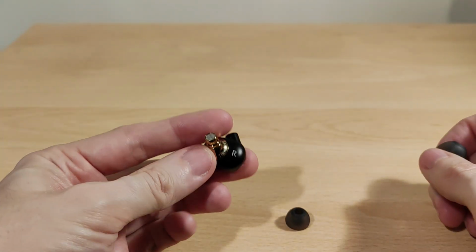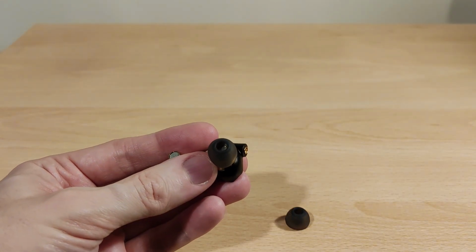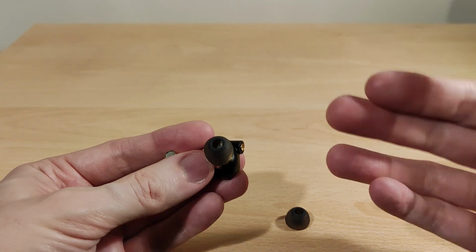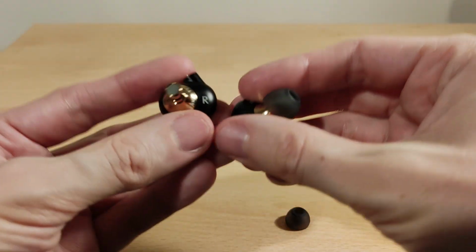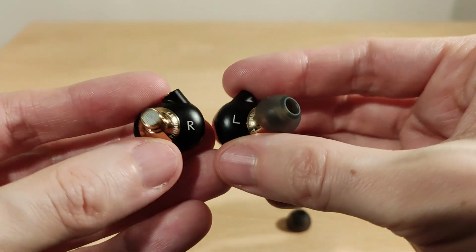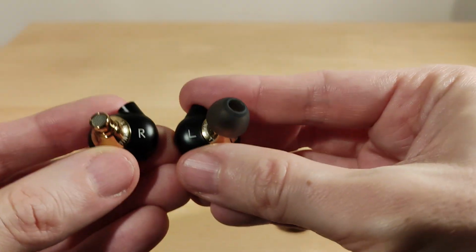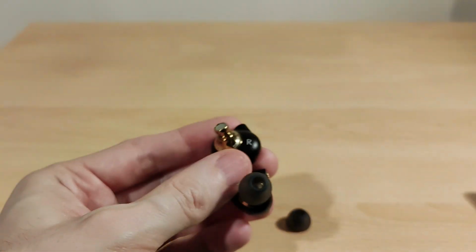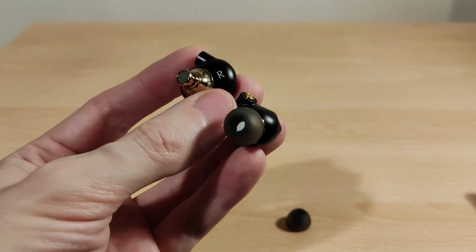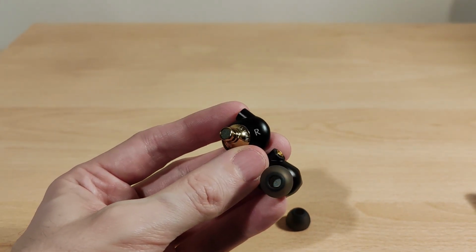So anyway, sensitivity, very easy to power, no problem at all. But again, these do sound better with cleaner sources, so the lower the impedance the better. Really, any good dongle DAC should be fine. You don't really need a lot of power, you just need clean power. So timbre on this set, it does sound a little bit artificial because these are on the brighter side, which I'll get to in a bit. But apart from that, not bad.